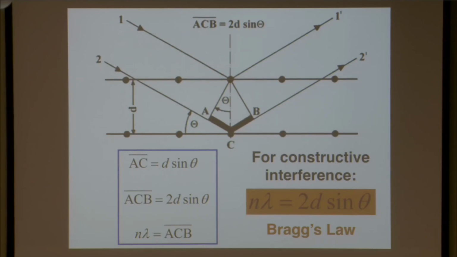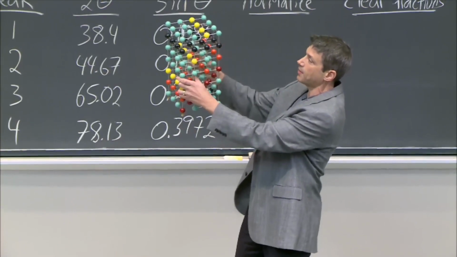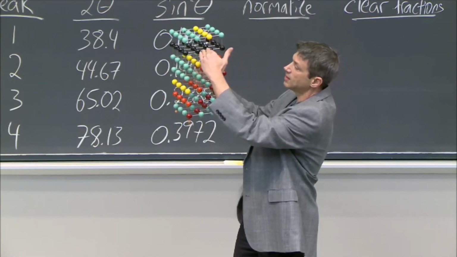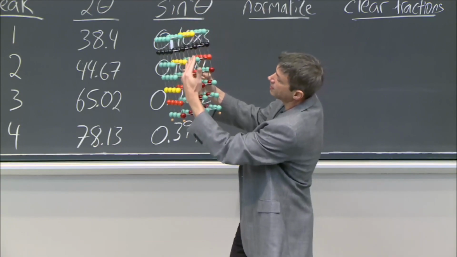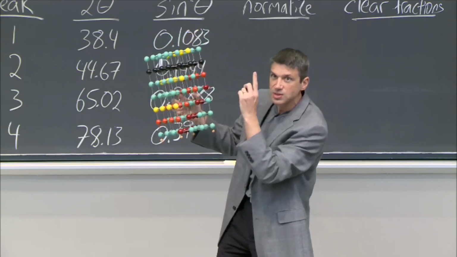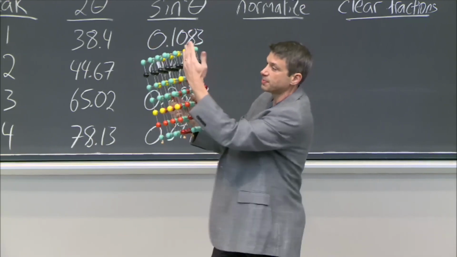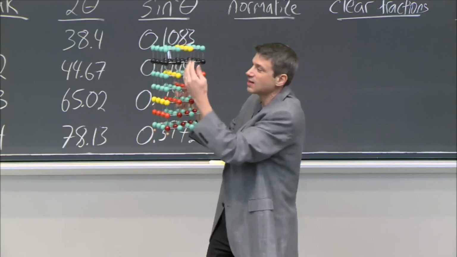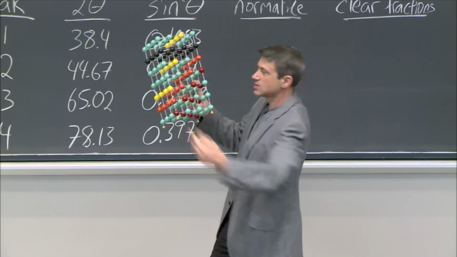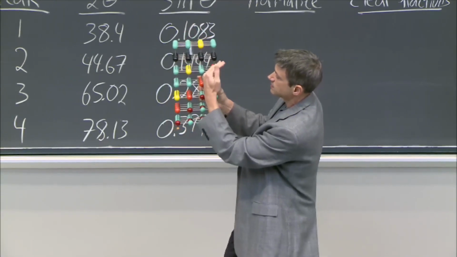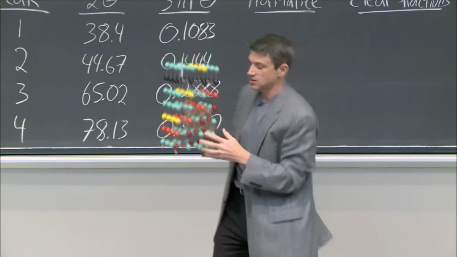So this could be any set of planes, right? So here are my planes now. These black atoms are one plane, but these yellow ones are another plane that you could see. Remember, one of the assumptions of the Bragg condition is that these planes are like mirrors. So we lose a sense of where the atoms are exactly, and we just write a mirror there, and we say it's reflecting off the mirror. So where's the next one? You can take the orange ones. That's another plane, the red ones, and so forth.